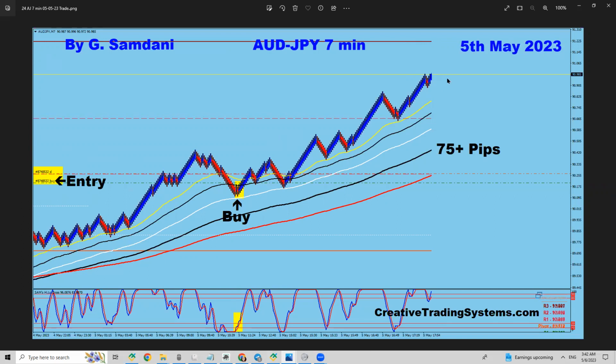Now, by the way, this is the entry you can see on the top. It is a 7-minute chart. The rules are completely the same. Only one extra rule. This yellow line must be above this adjacent black line and must be above the red line. It must be above the red line. Okay, just keep this in mind, and you can write it down if you want.